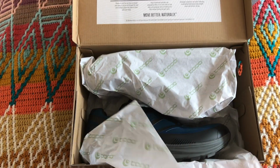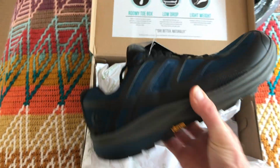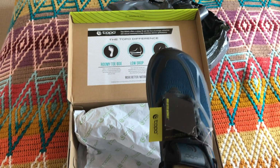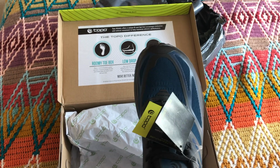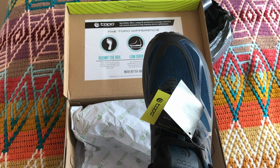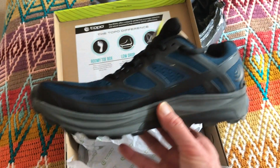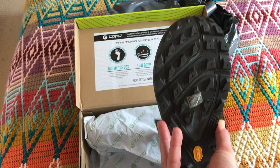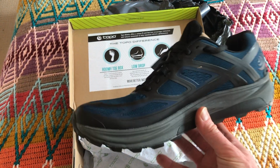Nicely wrapped in here. And there we have it. This is the boy. And the main reason for me buying these shoes is that toe box. So that's about as close as I've ever come to matching or seeing something akin to the Ultra shoes. So it's more of a natural foot-shaped shoe. And that's what I'm after.